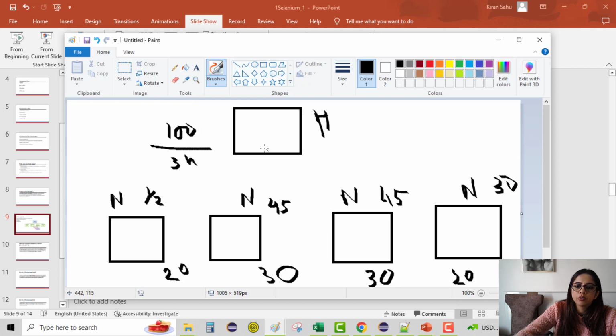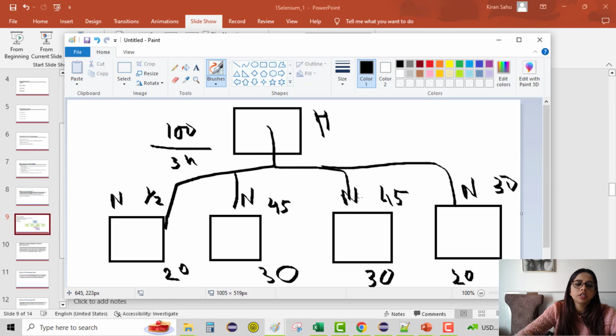Now, when we trigger the test cases here, they get distributed amongst all the 4 node machines, and they get executed there in parallel. So if the test case execution starts simultaneously, the maximum time needed to finish the execution will no longer be 3 hours. It will be only 45 minutes, which is the highest amongst any of the nodes. All test case execution will stop by then. This will stop at 30 minutes, this will stop at 45 minutes, 30 minutes. So in 45 minutes, everything will be done. So this is how Selenium Grid works.